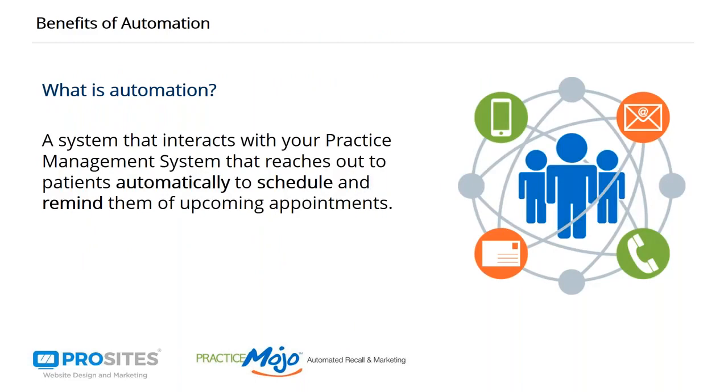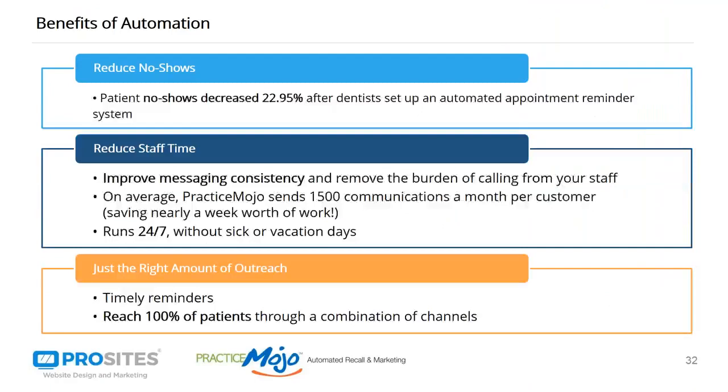So it's a system that interacts with your practice management, reaches out to automatically let them know about this, and it has all those different things in there, your email address, your text numbers, your phone call numbers, your address if we're sending physical mail, and it's going to be using those. The benefits of automation, what we find is the no-show rate decreases almost 23% after a dentist sets up an automated reminder system. It's a huge, huge increase.